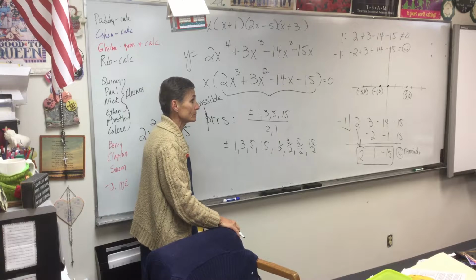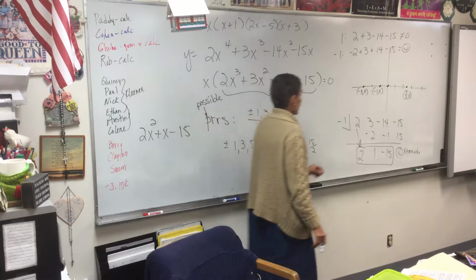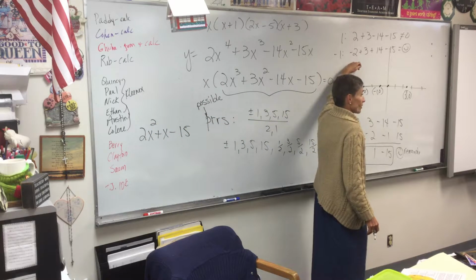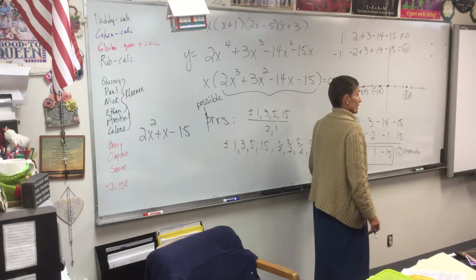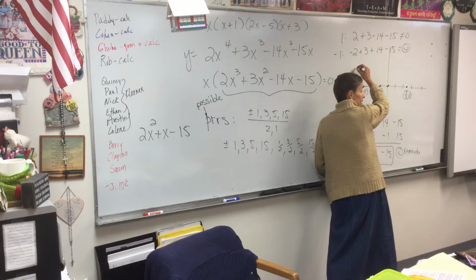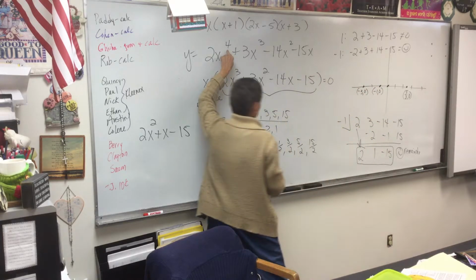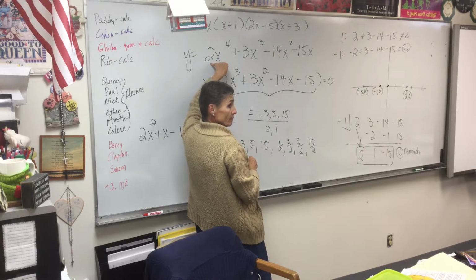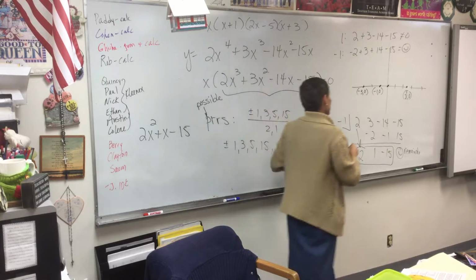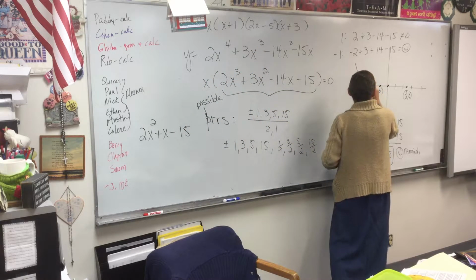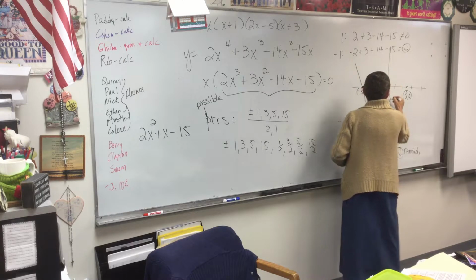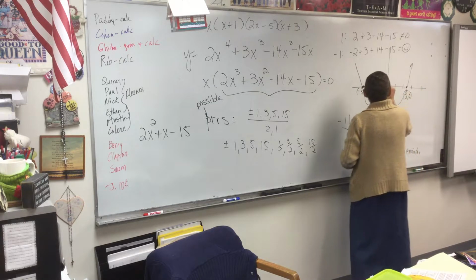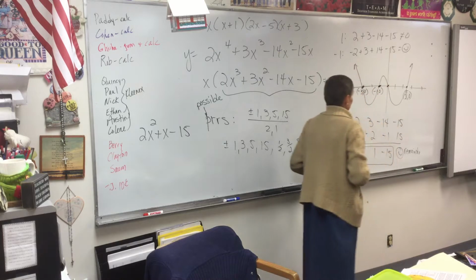zip my way through. Should I start down here, or should I start up here when I start drawing my picture? Where do I start? I start up here? Here, yeah. Because this is a 4th degree positive. Starts up, should end up, let's see if it does, down we go. Connect all the dots, I keep missing them. And there it is.